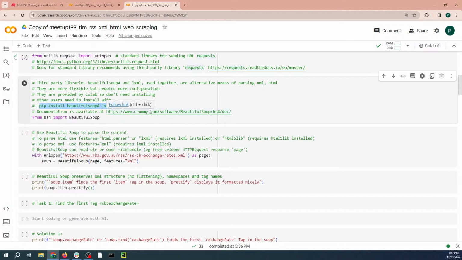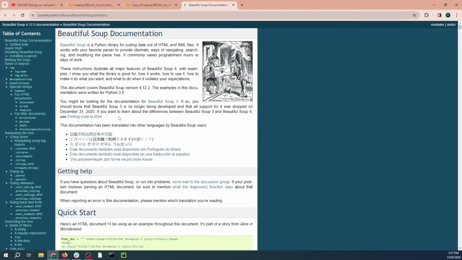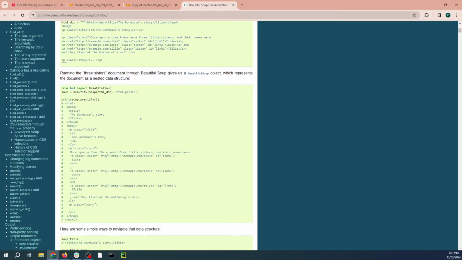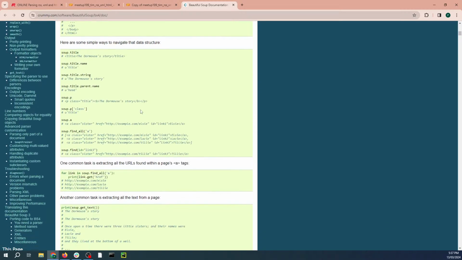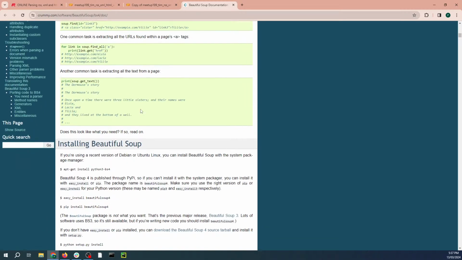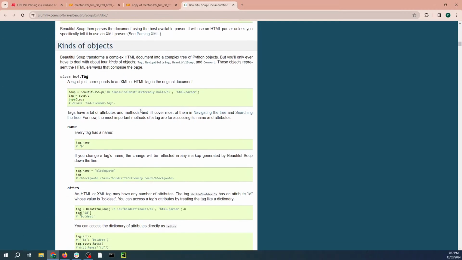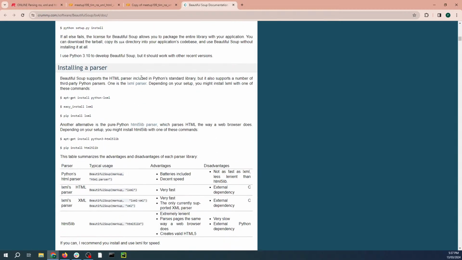The documentation for Beautiful Soup is at crummy.com, and you can follow the link. Their quick start covers most of the things that you need to do with it. I find the order that they do them is a little bit different to what I need to know, so I would normally jump right down to the bottom first and work my way up if you're trying to find something in there.